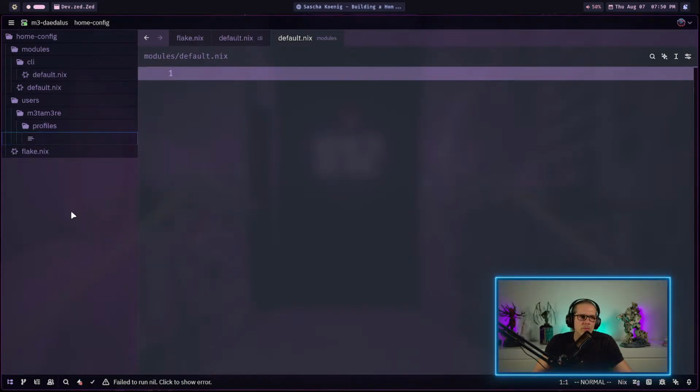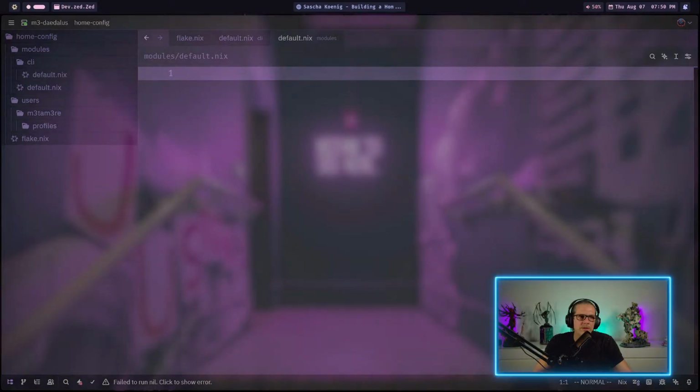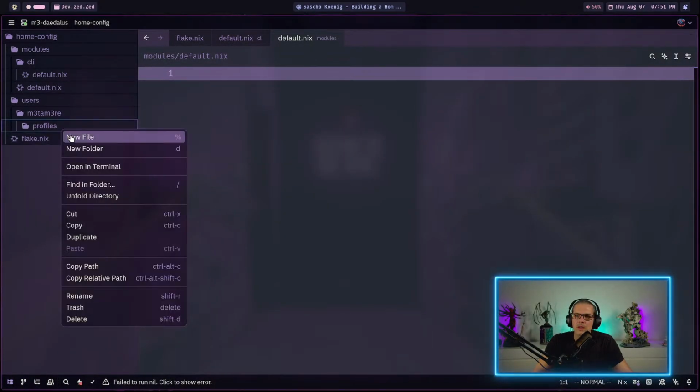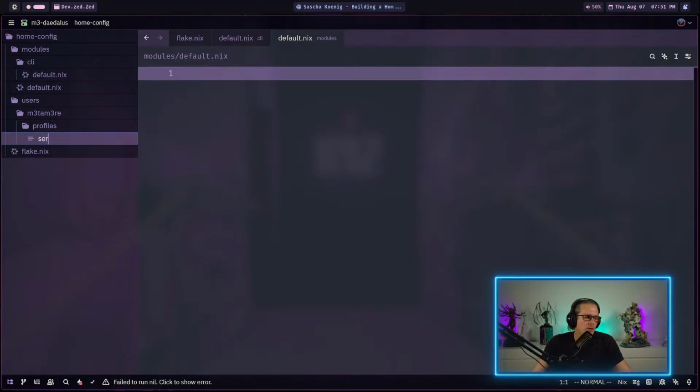And here we make, let's see, I think for now and for today, we will start with the server.nix. And the idea is to have different feature sets for different use cases. So for example, on a server system, I don't need any of the desktop stuff, so we will separate between server and desktop.